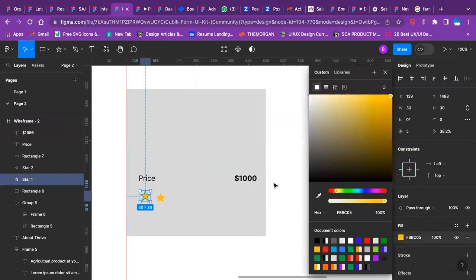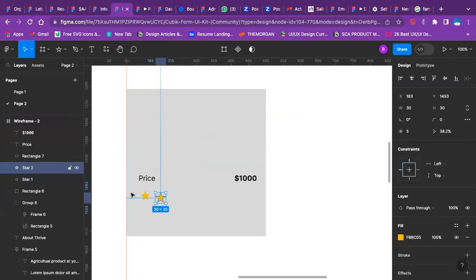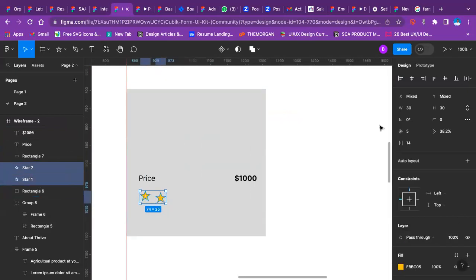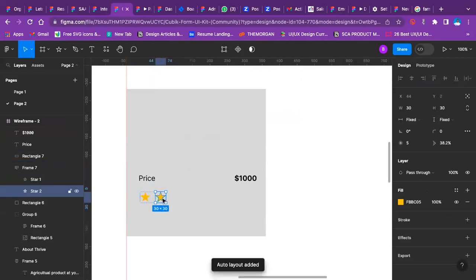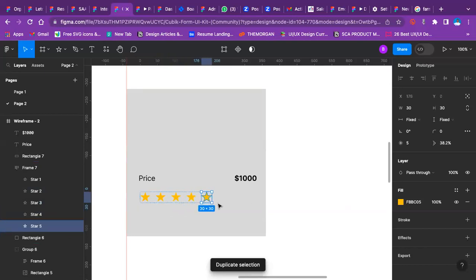Okay. So maybe this is not the exact color I want to use, but let me just do this and arrange it, Shift A, so that I can just duplicate it. Five-star rating.